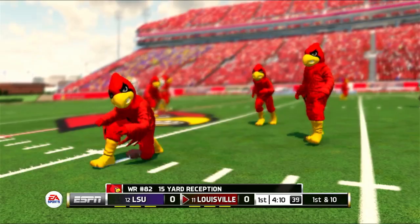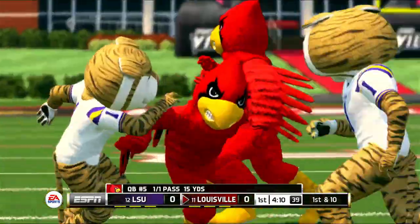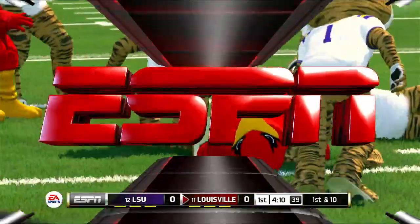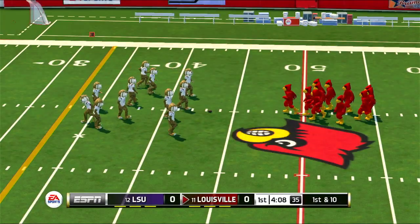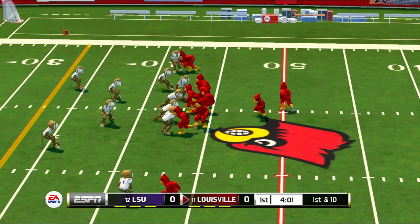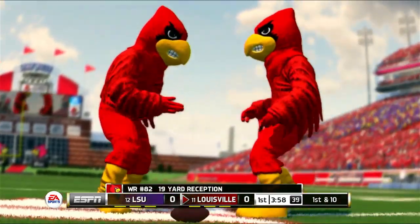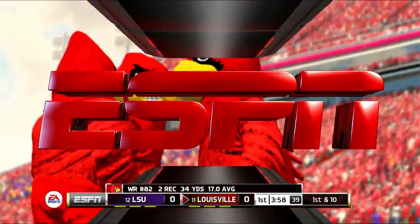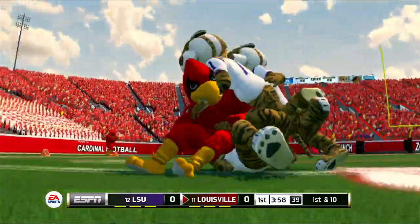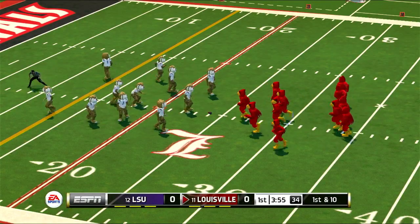And they make the stop around the 43-yard line. There you go. Good read by the quarterback to give the offense a new set of downs. If the defense wants to line up in man, work that slant route until they stop it. And he's taken down at the 24-yard line. First down, 10 yards to go. Ball on the 24-yard line.